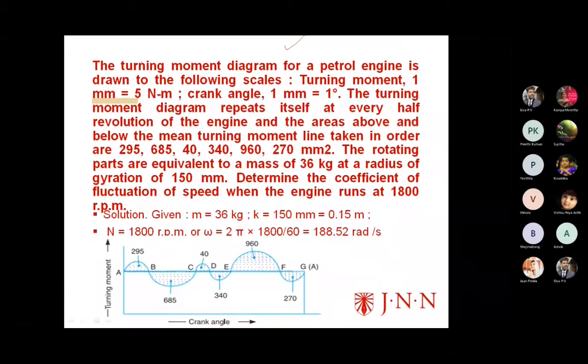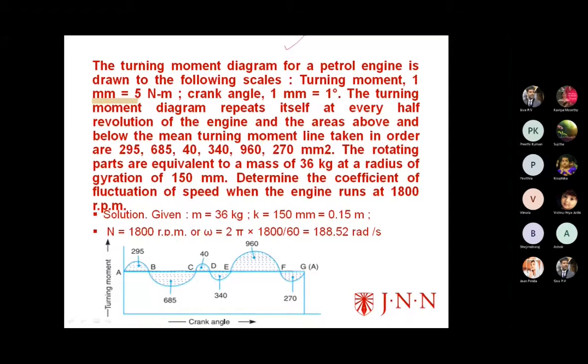So once again, the turning moment diagram, don't forget. The turning moment diagram is nothing but a crank effort diagram. It's a graphical representation of the turning moment against the crank angle. The x-axis is crank angle and the y-axis is turning moment. It's also known as the crank effort diagram, the recurrent crank effort with respect to the crank angle.